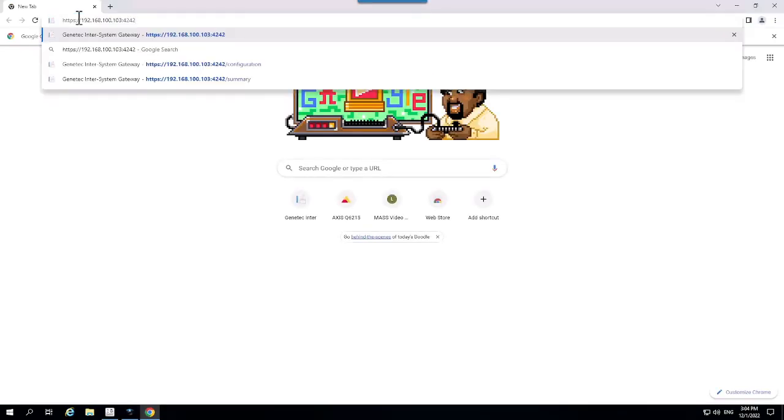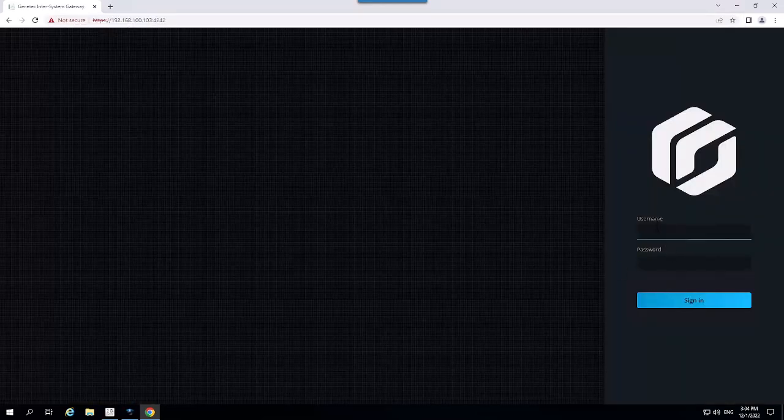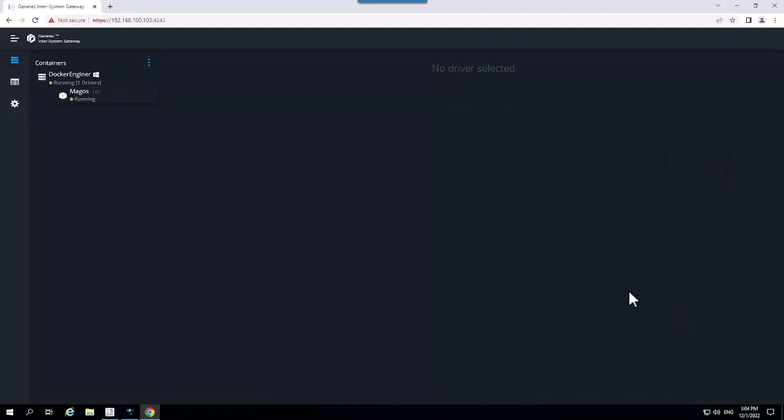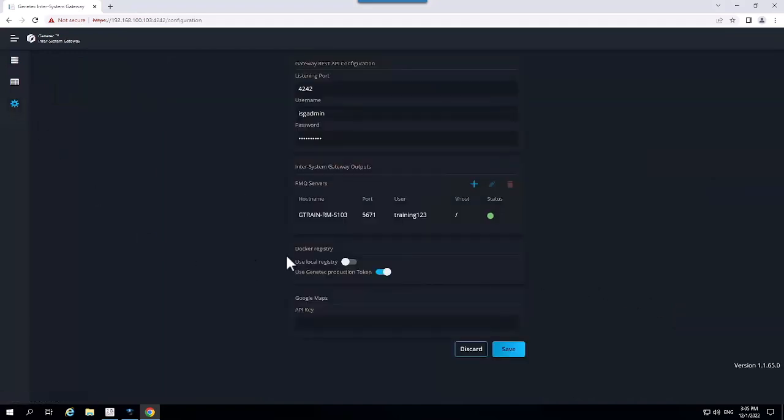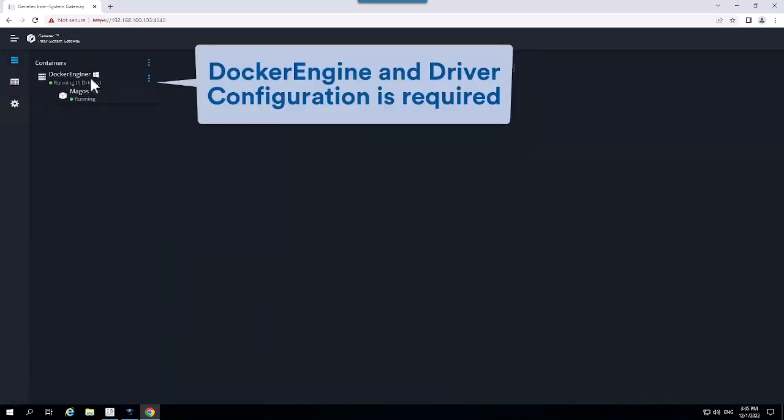We're going to type the IP address of the ISG server, followed by port 4242, press enter, and type our username and password. Navigate to the gear, and under Docker registry, make sure that Use Genetec Production Token is on. Also, on the menu, we do have a Docker engine configured, and we have our driver configured.